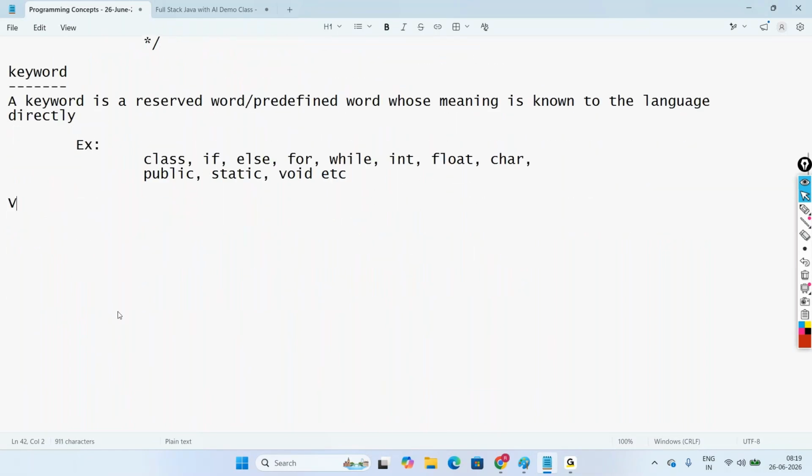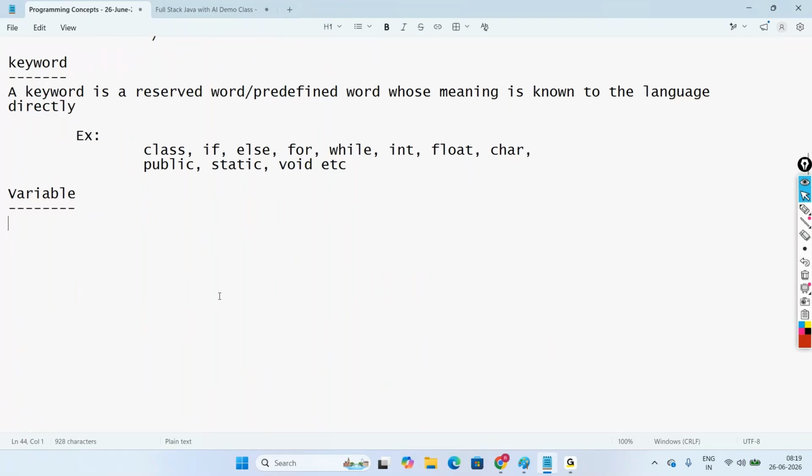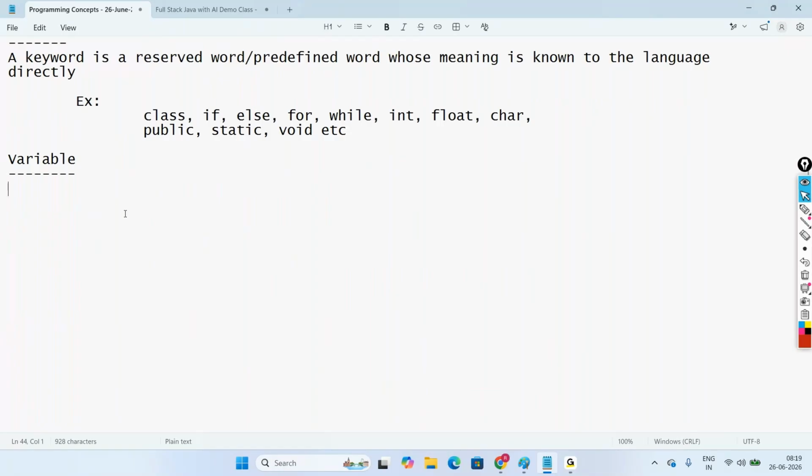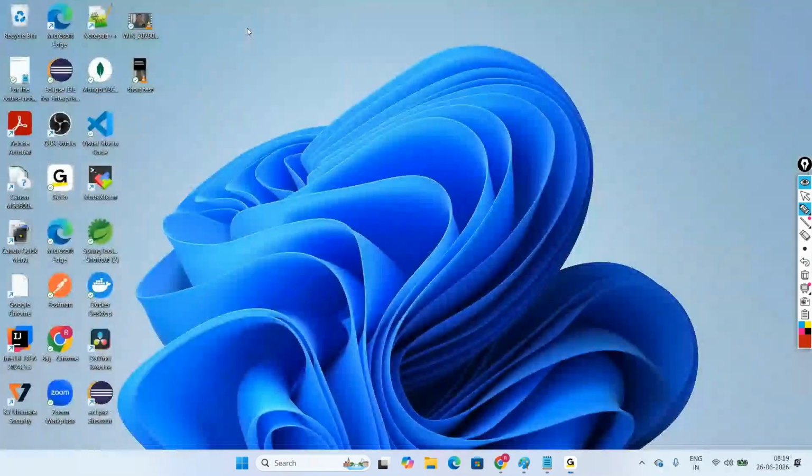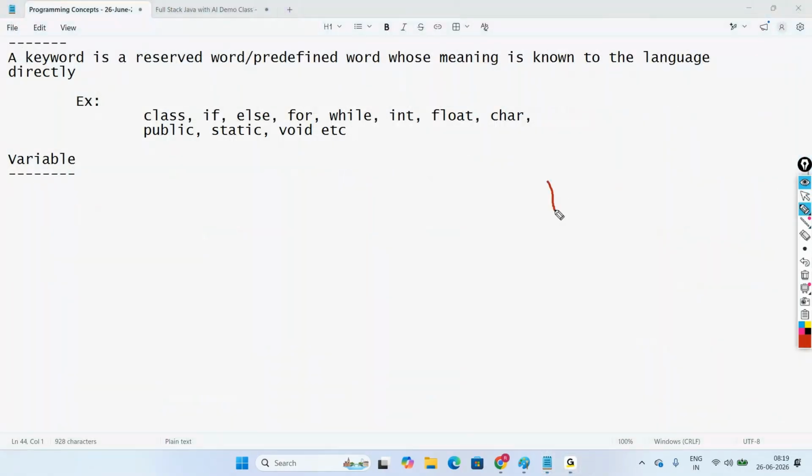The next one is variable. Whenever we want to hold some data, we require some memory space to hold the data. For example, I want to hold the value of an employee number, so we require memory space to hold the employee number.